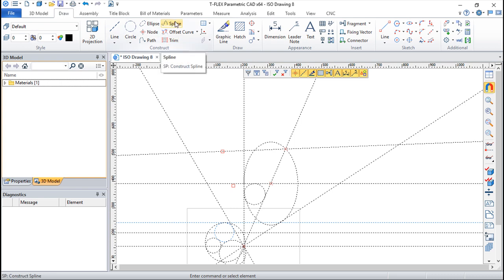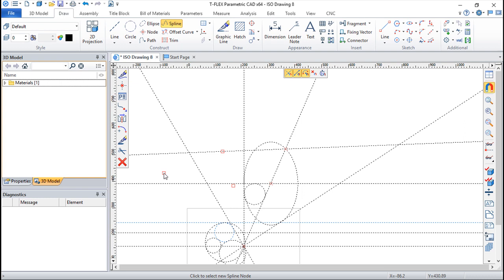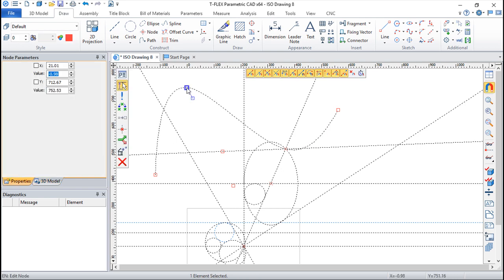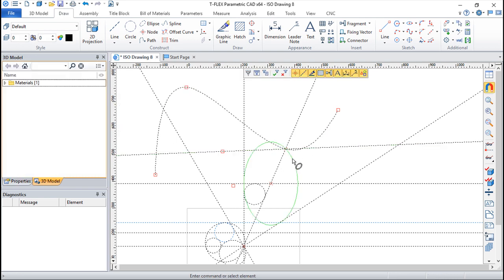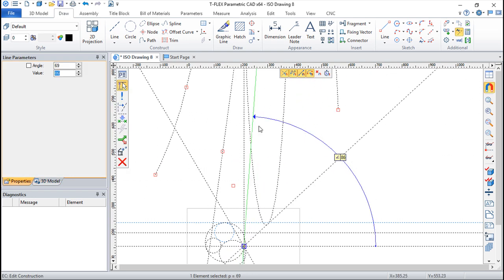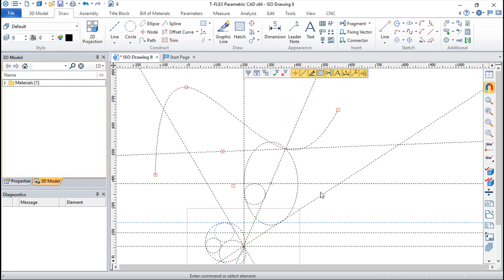We have also another command that is called Spline. So Spline, not a very common entity also, but with Spline we can use free nodes or not, okay? It depends on what we want, and the Spline is created. Again, if it is a free node, I can move it. If it is a node that has this characteristic here, it will change according to the geometry changes.